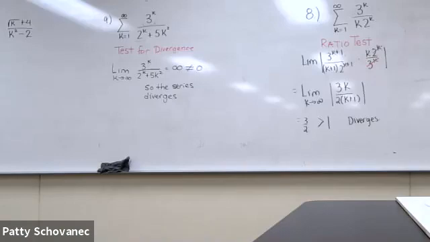And you have gone the wrong way with the direct comparison test, right? Bigger than convergent is not convergent. So you're forced to do the limit comparison test. Any positive finite limit means both series do the same. Zero, see divergence? Bigger than one. Any positive finite limit means both series do the same.